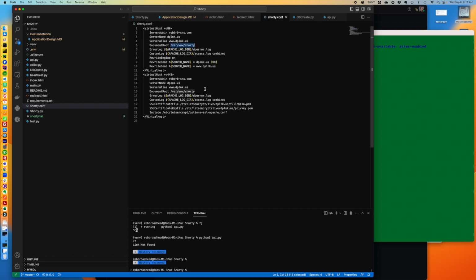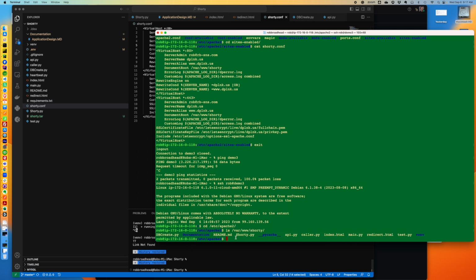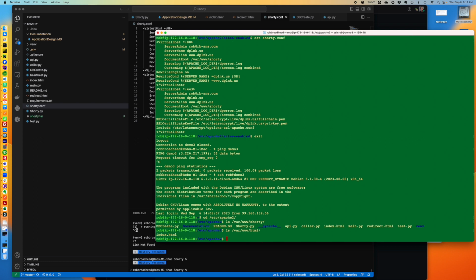I'm going to run the one that comes off of this folder. That folder is going to exist here. If I go look at that, var www shorty, you're going to see that there are some files here. That's where I'm going to go. Otherwise, by default, it's going to go to var www html, which is just a simple index page.